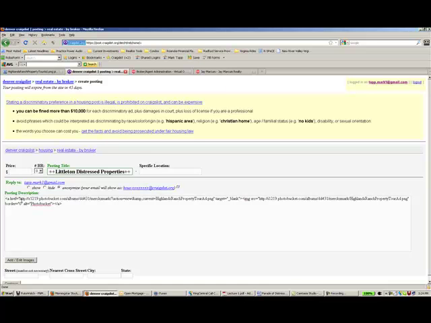This section right here, between the parentheses, is the section that we want to remove or replace. So from the HTTP to the PNG, you'll highlight that and then click Control V.